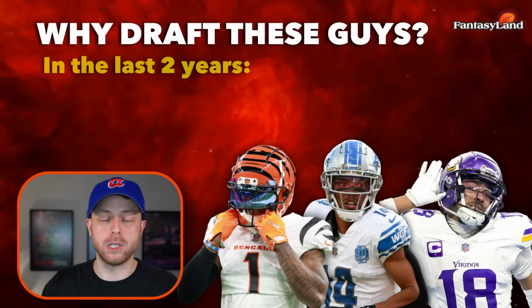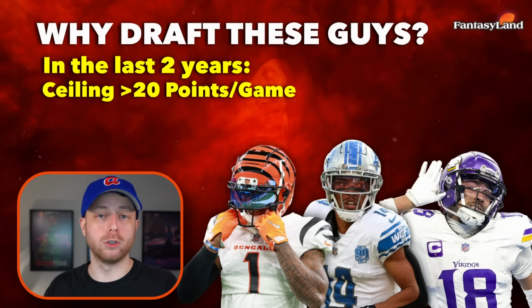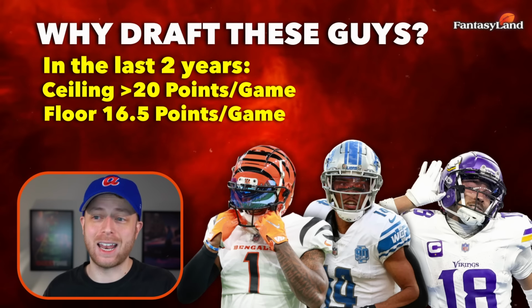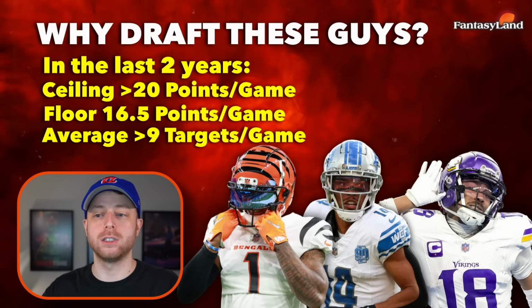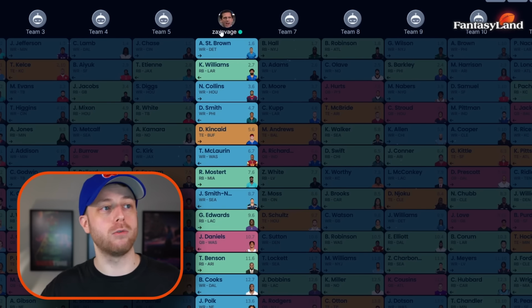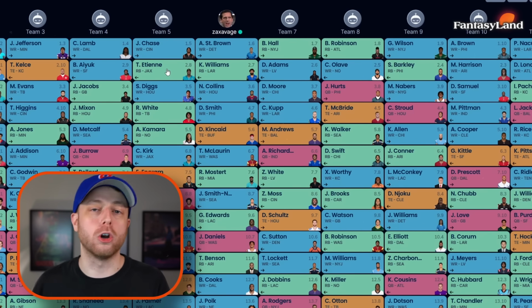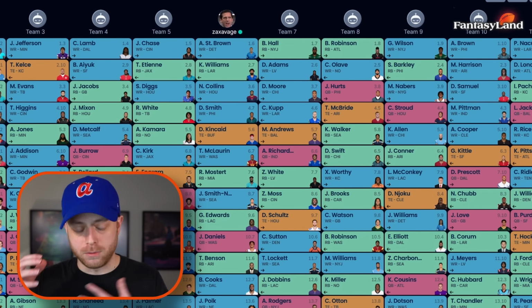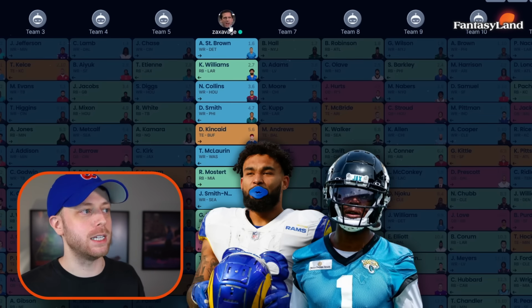Okay, and in the last 2 years, all three of these guys, just like before, have a ceiling of over 20 points per game, a floor of 16.5, and averaged over 9 targets per game in really good offenses. And the running backs that you can target in round 2 are the exact same as the early first round part of the draft that we talked about. Kyren Williams, Travis Etienne, Derrick Henry.